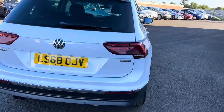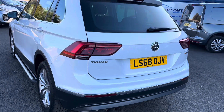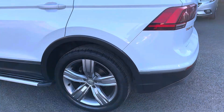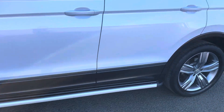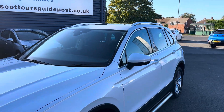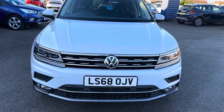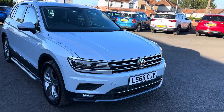The car would come fully serviced as well — serviced in September 2023, so it's due a service now which we would do before it goes out. It is a stunning looking car, looks very very well in that colour. Side steps on the bottom of the doors, roof bars, and it comes with a pan roof and electric sunroof as well.